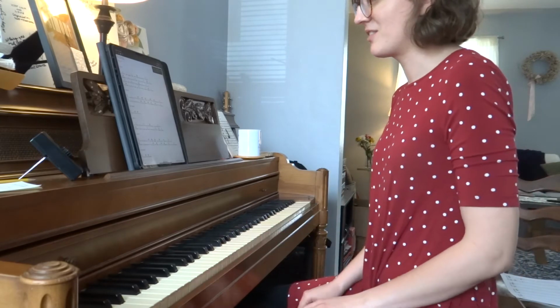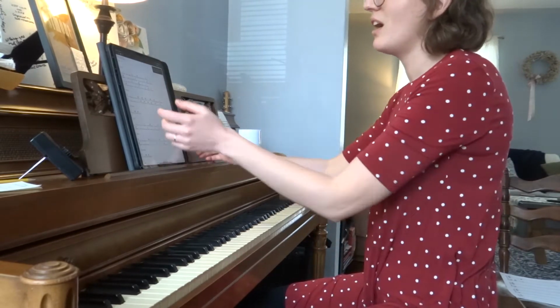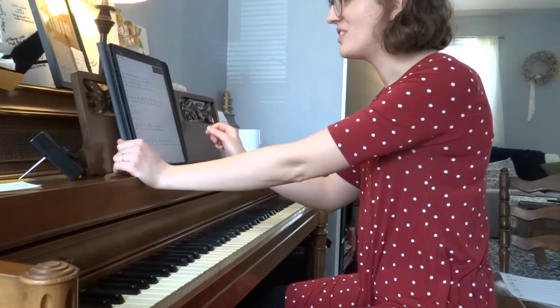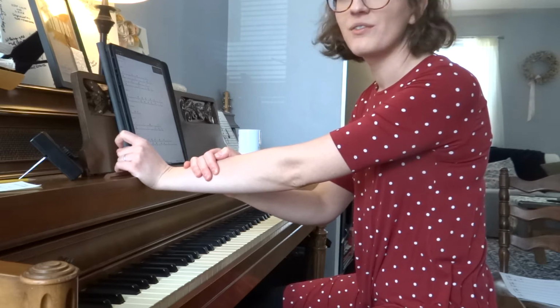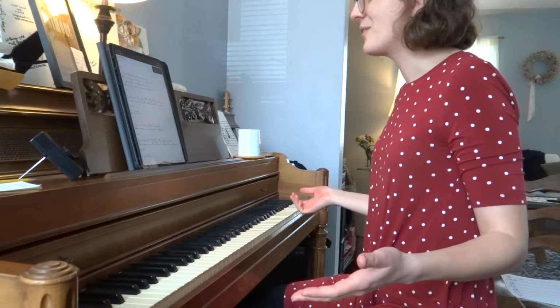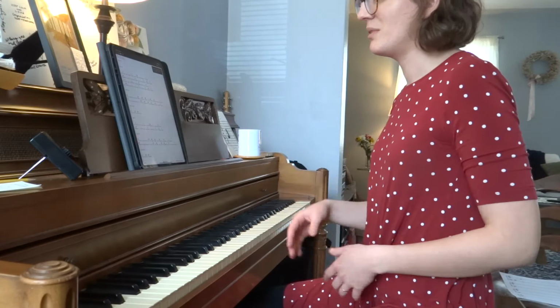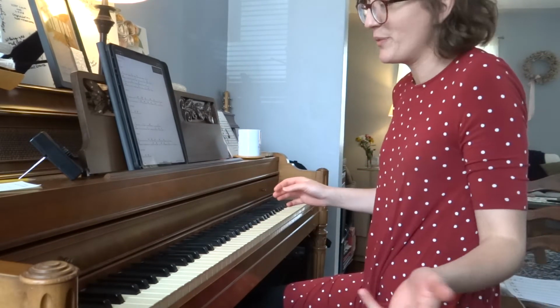And then your left hand will take the bass note, as a lot of these pop and rock songs do. Now, one little quirky thing, when you look up the chords on guitar tabs, you see that they write A sharp major instead of B flat major. A sharp and B flat are enharmonic, as we know. Sometimes you'll find oddities like that because they don't always follow the rules of diatonic scales. So you probably in the past would have looked at that and been like, oh, whatever. But now you think, that's weird. A sharp doesn't exist in the key of F. But just think of it as B flat. I tried to change it and I couldn't, so sorry.